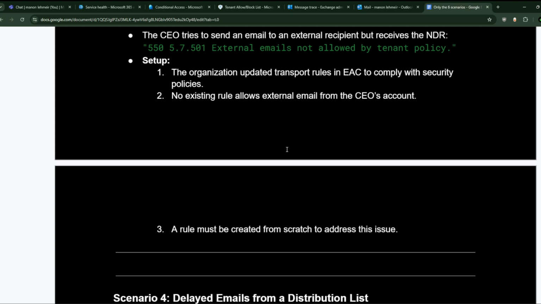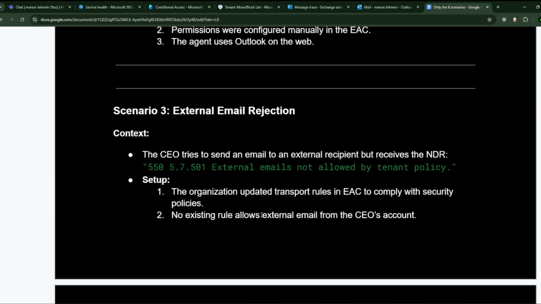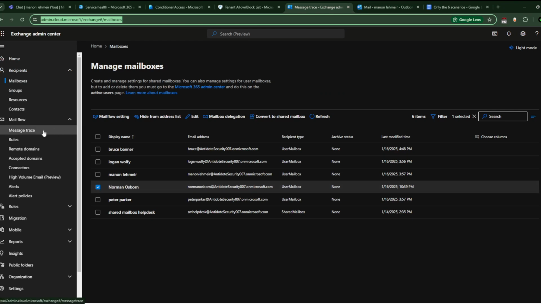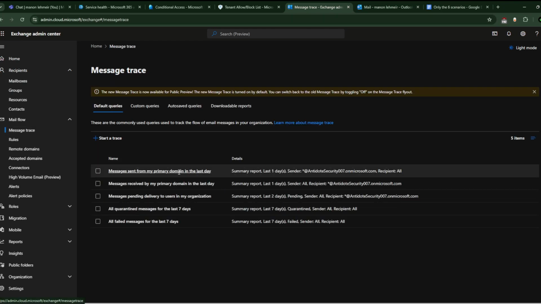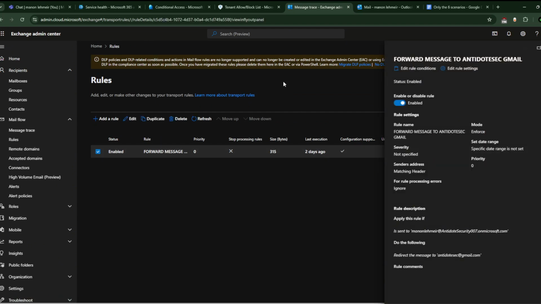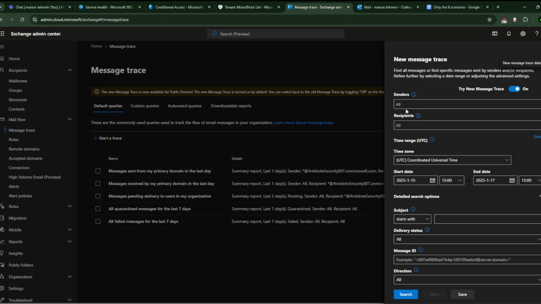It's not that correct. Like I told you, when you are working with rules, maybe I never said it, it's very important that you don't keep on creating new rules and new rules and new rules. It's always best to work with your actual rules. For example, I have 10 rules here. In order to investigate the issue, I will go here, start trace, put the CEO email here, and then it will tell me it happened between this time.